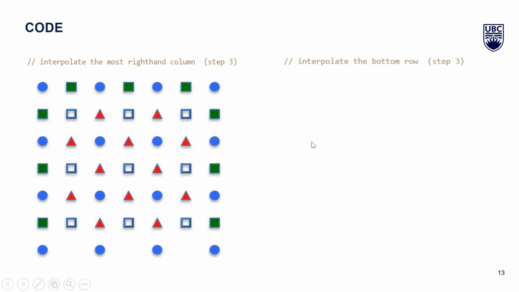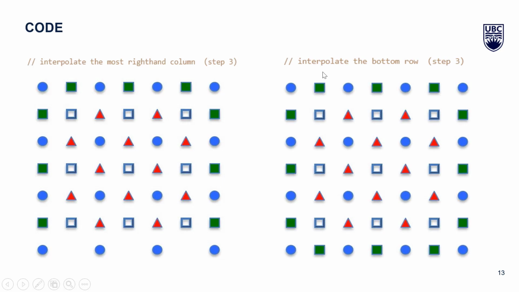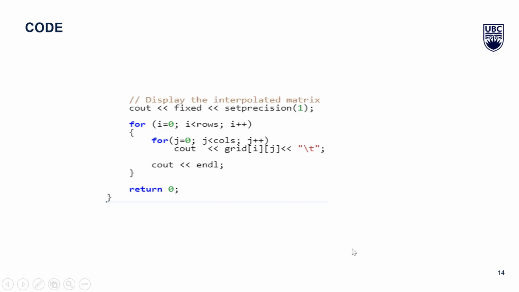And in our last step, we interpolate new points in the bottom row. So we fix our row to the value of rows, and we change the value of our column. So we interpolate new points in row equal to rows, and in columns 1, 3, and 5. And again, we can calculate the value of this point by taking the average of the points around it. We have here 3 points: this one, and this one, and this one.